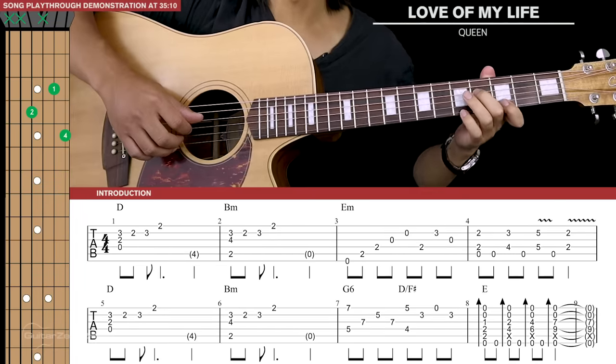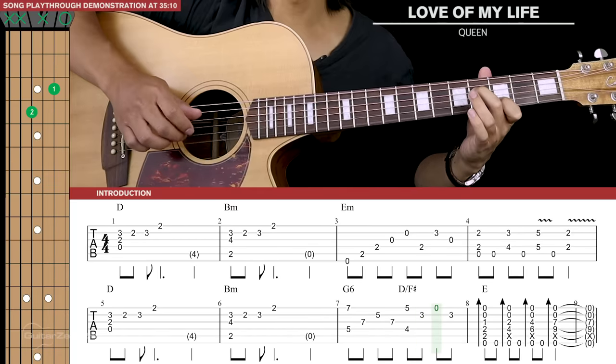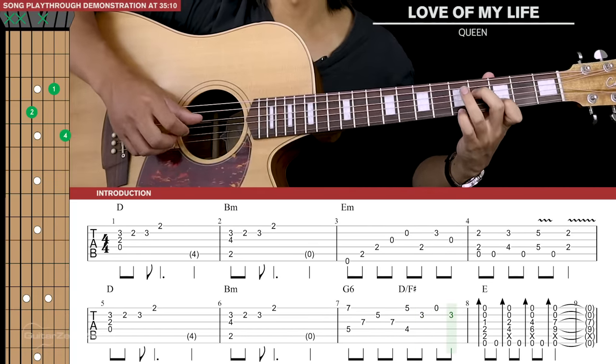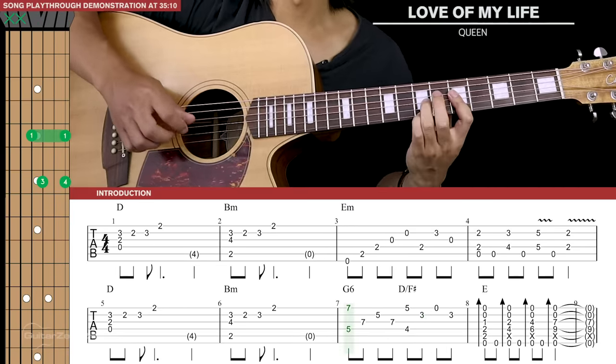So we're going to start by pinching the 4th and 1st string, then play the 2nd string, lift your pinky, hit the open 1st string, and then back to 2nd. So for the D slash F sharp. And all together for that bar.